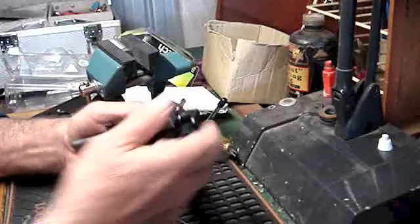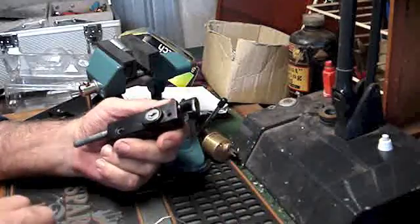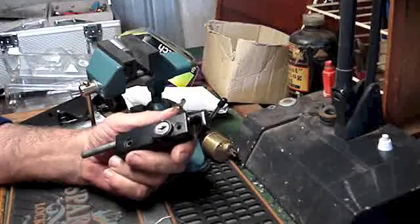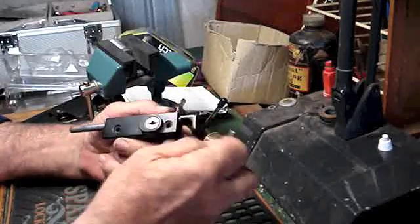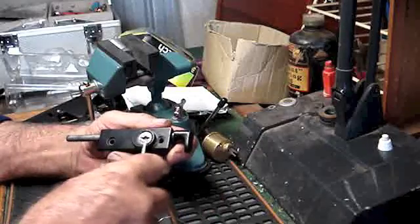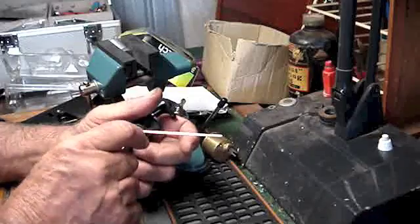Alright, look, while I'm here, I might just have a go at this. I haven't got a key for it. So I'm not sure. I guess it's a window lock. How it works, I don't know. But anyway, we try a paper clip again, I suppose.